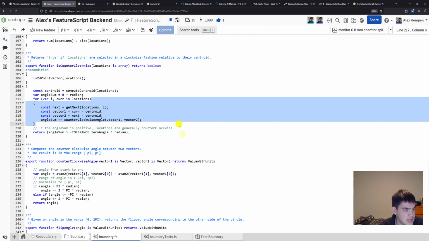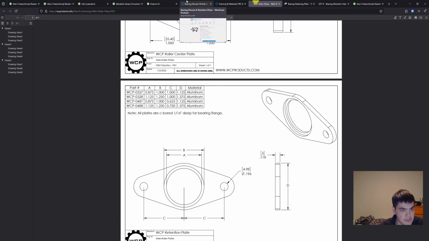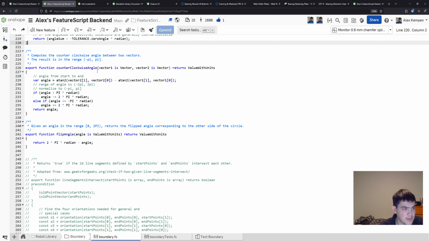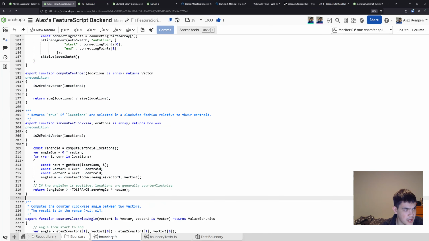But I don't actually need that here. If you think about a little standard plate like this, there's not really any situations where this circle is problematic, unless this is really big and eating through that way. That's obviously an edge case I'm not really worried about. So that should clean up a lot of this code actually.